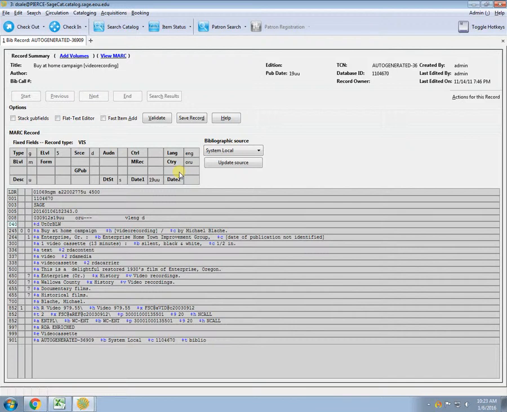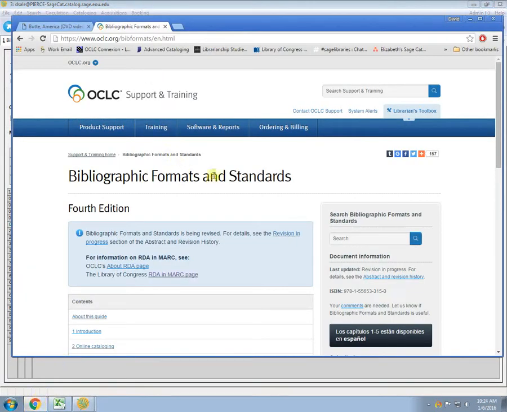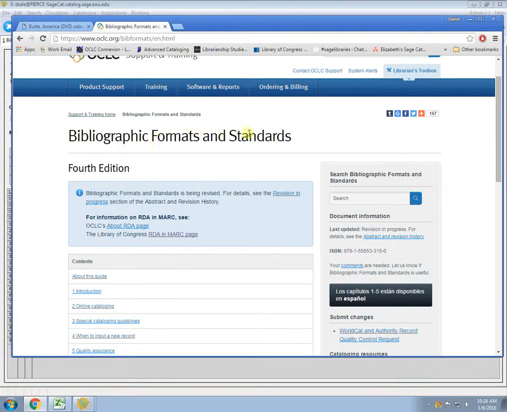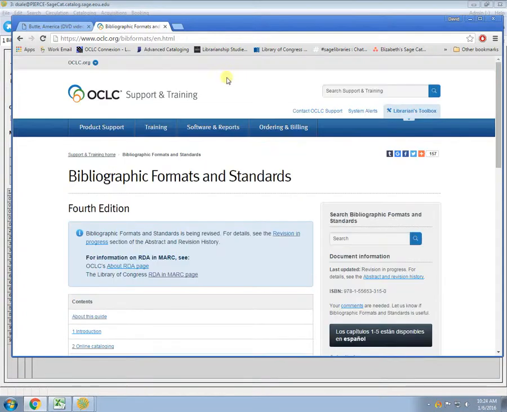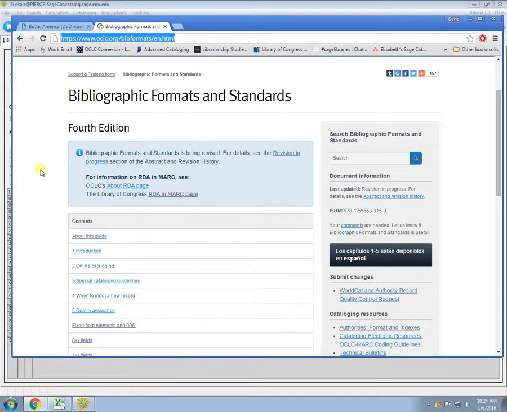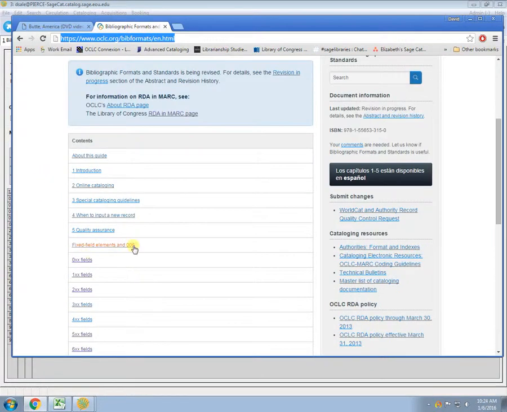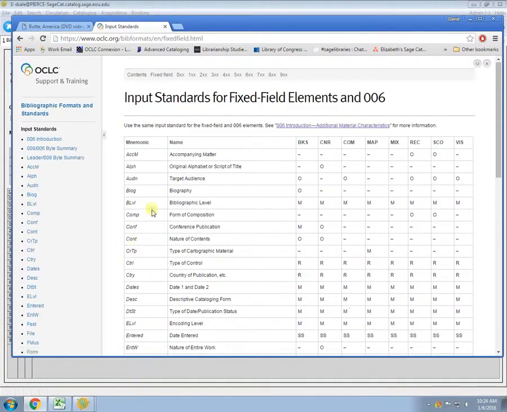How do you know what are the correct codes to put in the grid? Well, I'm glad you asked. Because here at the OCLC public web page for bibliographic formats and standards, the web address is oclc.org/bibformats, or you can just Google OCLC bibliographic formats. And they have what is probably the easiest to use guide on fixed field elements and codes.